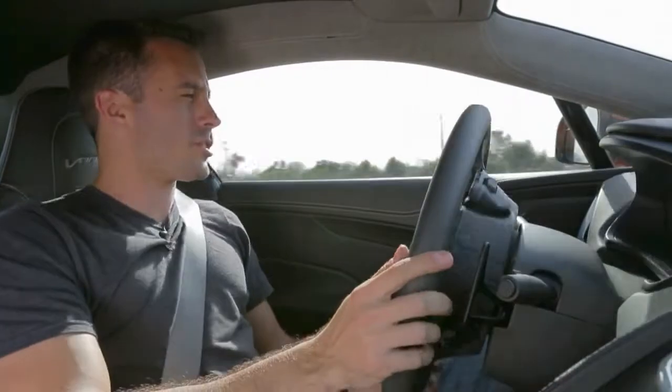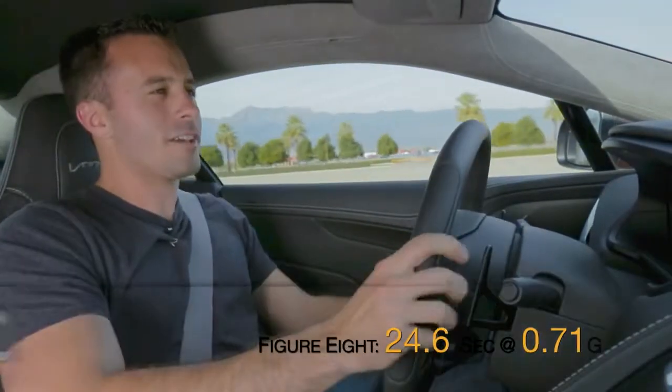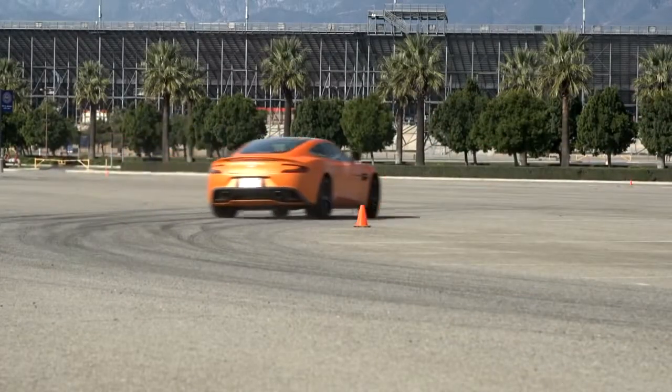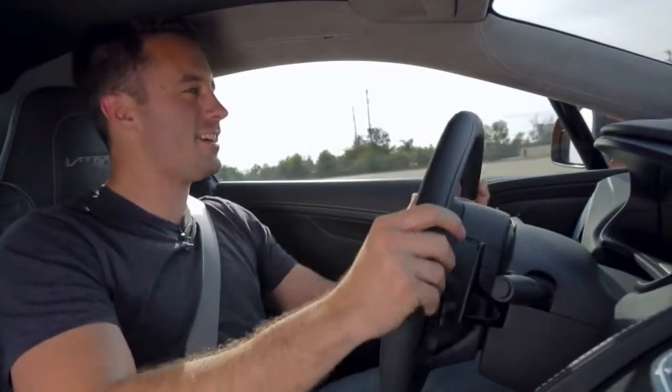Now we begin the figure 8 test of the Aston Martin Vanquish. This is a big car, and you notice that quickly around the figure 8. It's partly because your view is obstructed by the engine. There's a lot of understeer mid-corner, more than I would expect for a sports car or even a Grand Touring car like this. And the reward is exiting out of a corner and just listening to that V12 sing. It is glorious.